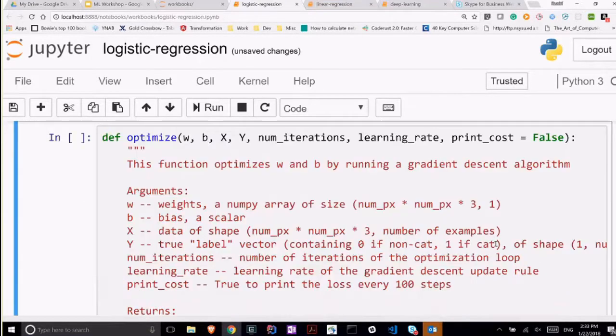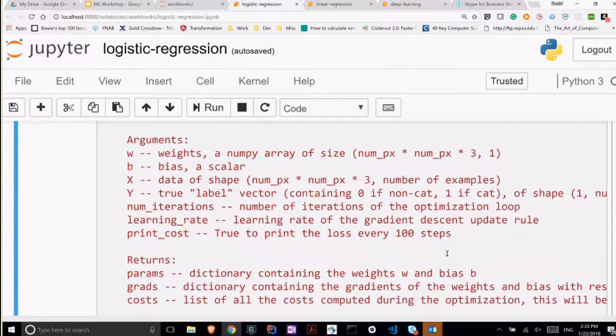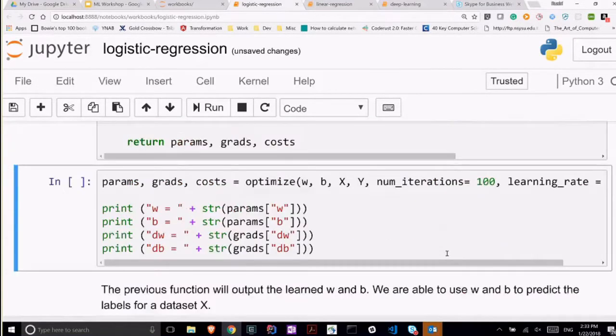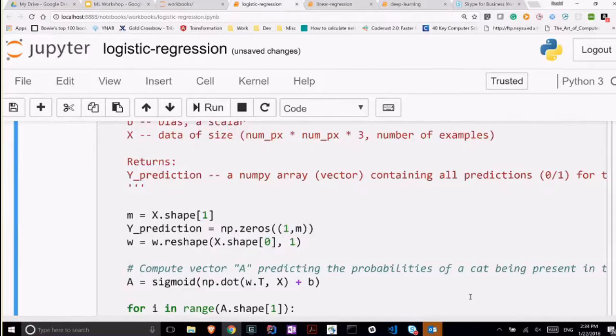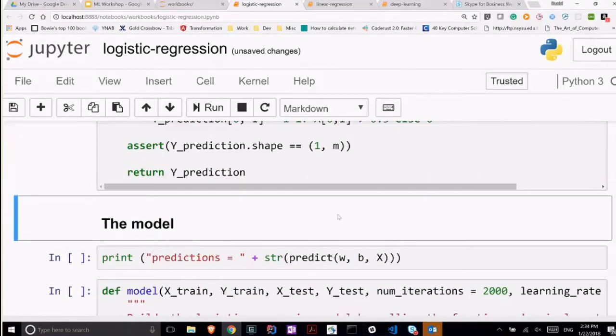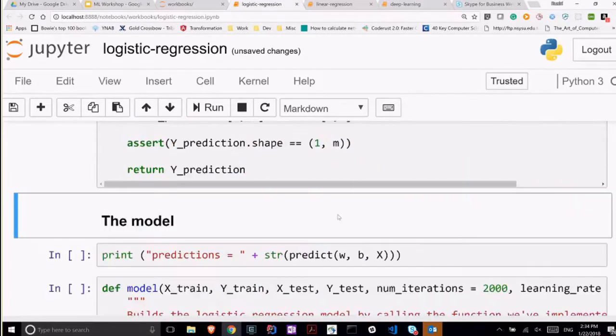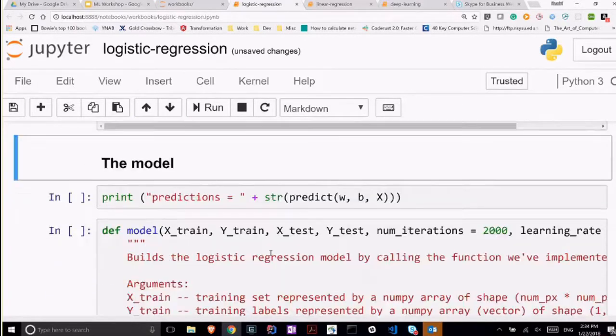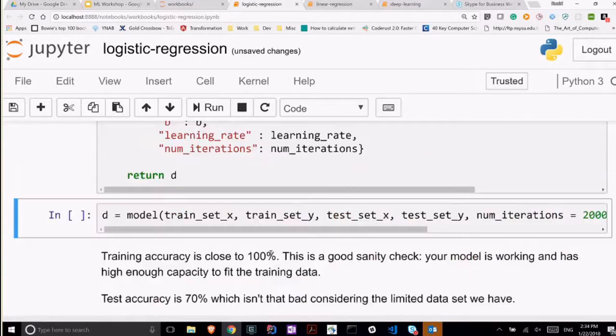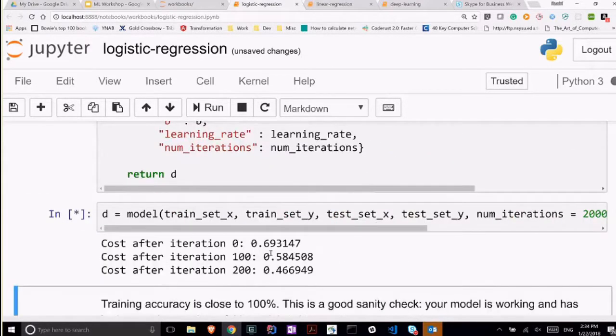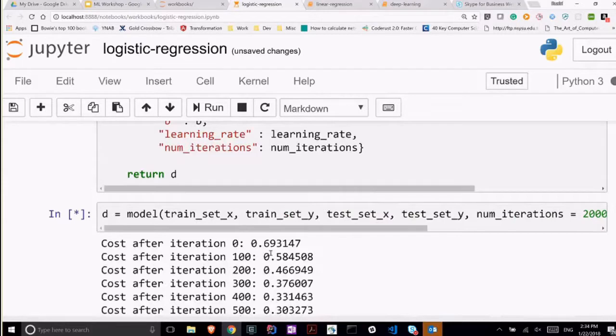Next step is the optimize function. So again, as I mentioned, a slightly more complex version of what we were doing before with adjusting the weights. And then the model is the bit that puts them all together. Sorry, the prediction function. The model puts them together, iterates over the data. You can see that getting printed out. You can see that as we're doing forward propagation, we're optimizing a little bit. We're coming back and we're updating the cost and coming out with predictions.